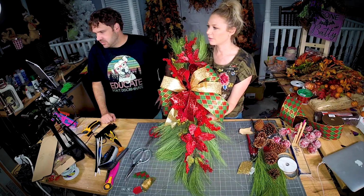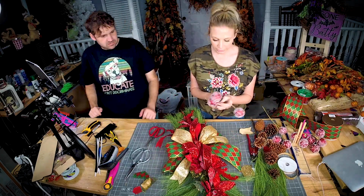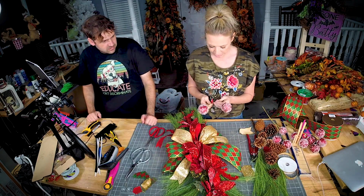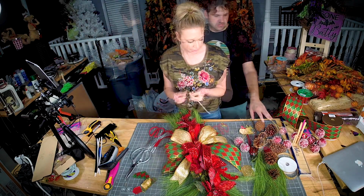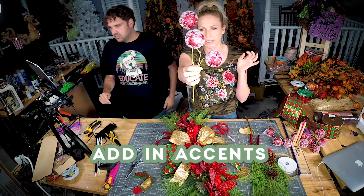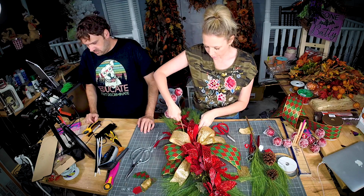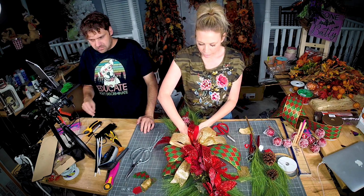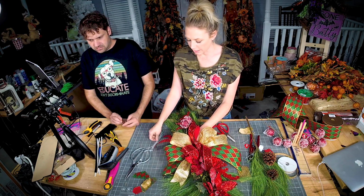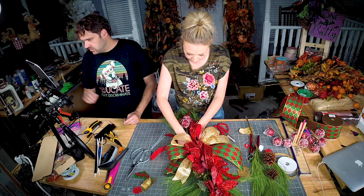But check out this swag, y'all. Okay, I've got some other goodies that we can add into it. You found some of these? Grab a whole bunch of my little zip ties. So check out these. Aren't they cute? They're like sugar coated. So adorable. Just put one right on in here. I'm right up against the spine again. Grab a zip tie and zip tie that right to the side.